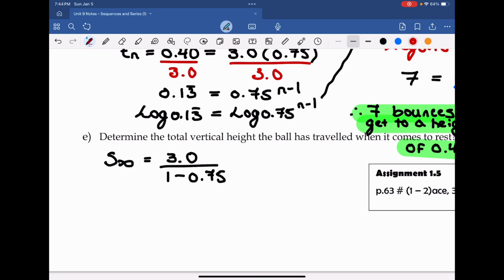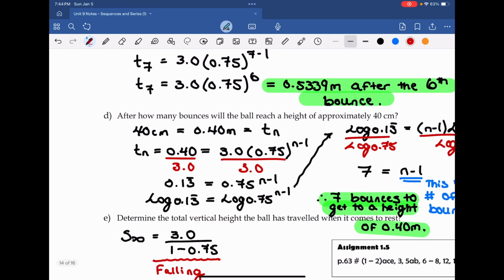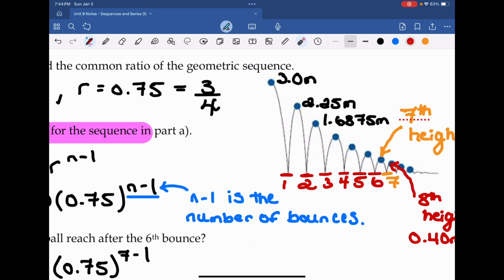But we want to break this apart and say, this is actually the infinite geometric series for when it's falling out of the air, because the original start position was 3. So this would be for all the parts that it's falling, and we can go back up to our diagram here. When we talk about it as 3 divided by 1 minus 0.75, we're talking about we add this part, this part, this part, this part, this part, and this part. That's all the parts we're adding when we talk about that 3 divided by 1 minus 0.75, which means if we want to get the total height of all the segments, we actually have to then add all of these pieces, the left piece, the left piece, the left piece, and the left piece.